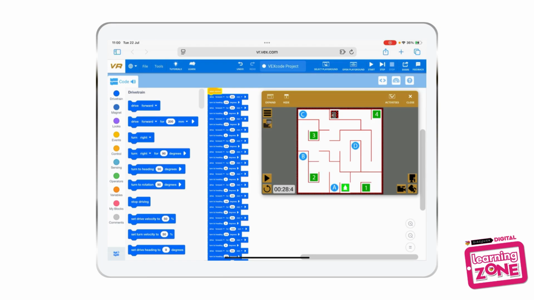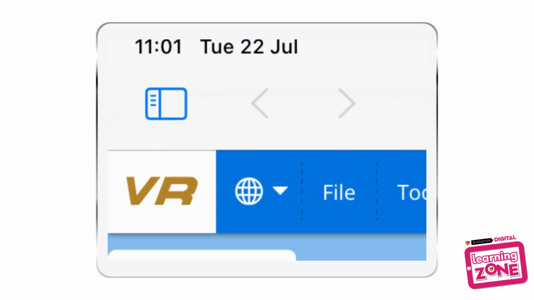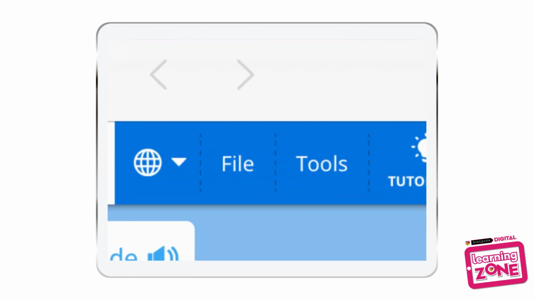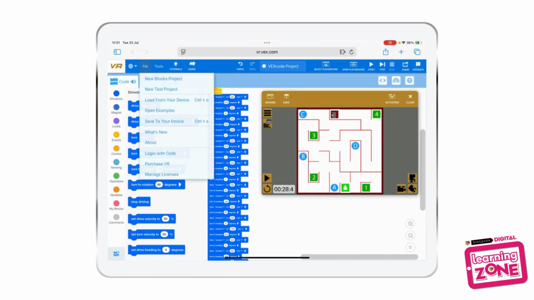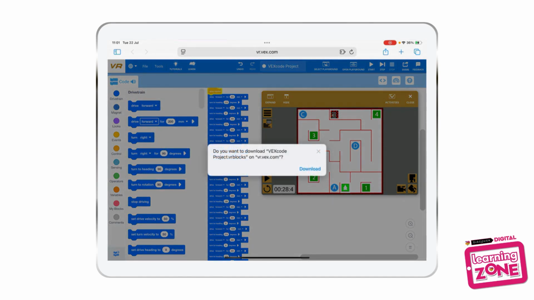What you can also do is save your code, so that if you wanted to come back to it at a later date, you can. To do this, we're going to come up to the top of the menu where it says File. We tap on the word File, and then it allows us to save it to our device.